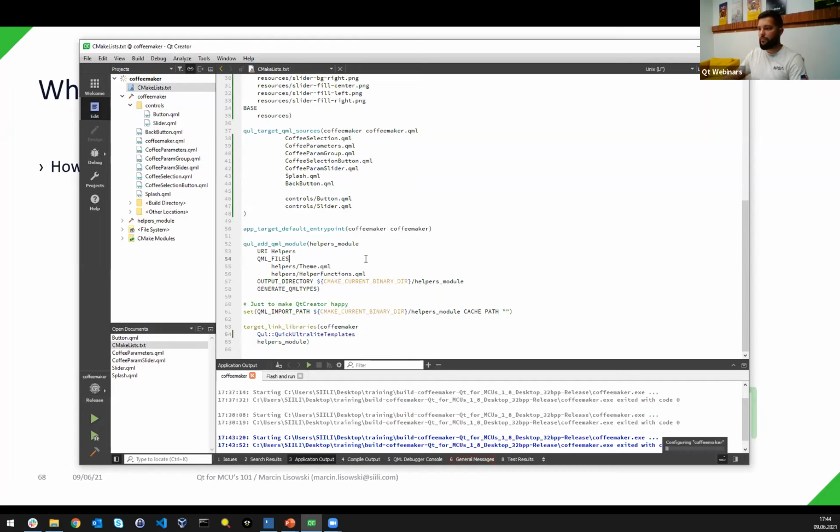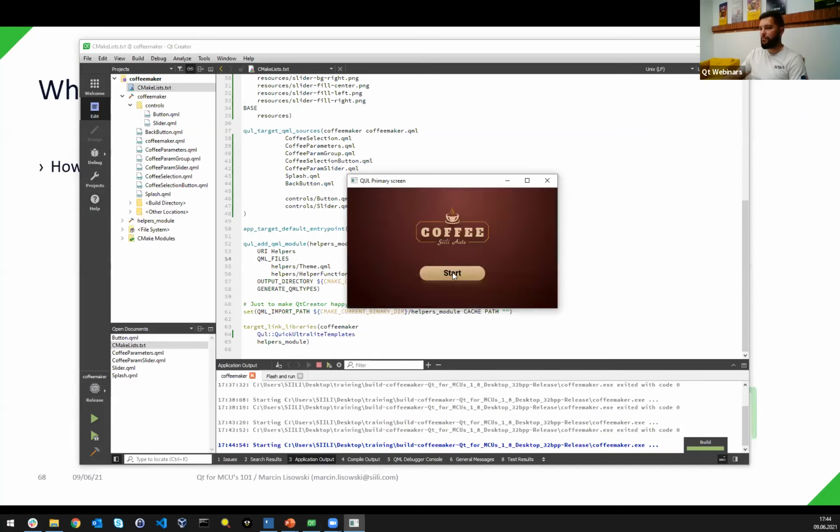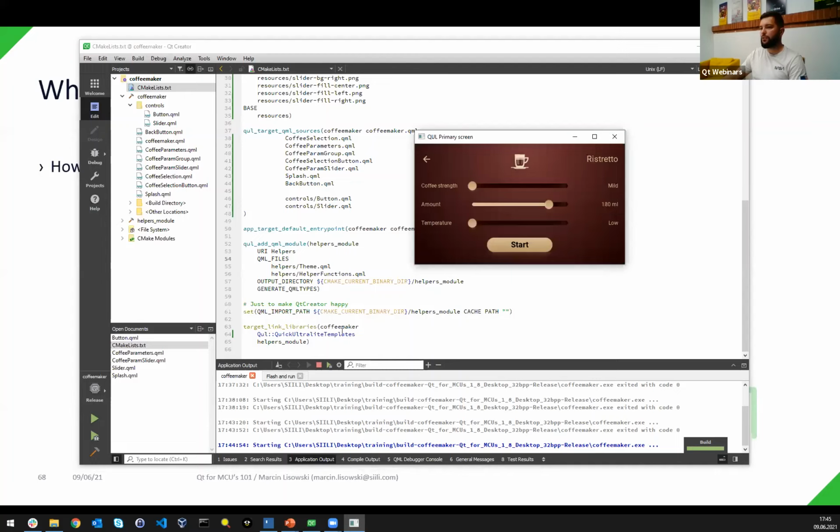Okay, let's save the file, let CMake be reconfigured, and let's run it again. Here it is. So let's click start, let's choose some coffee, and as you can see, we are no longer using the default style library.